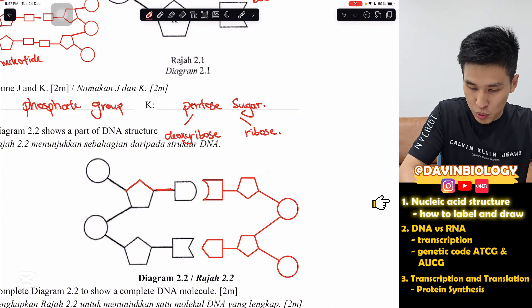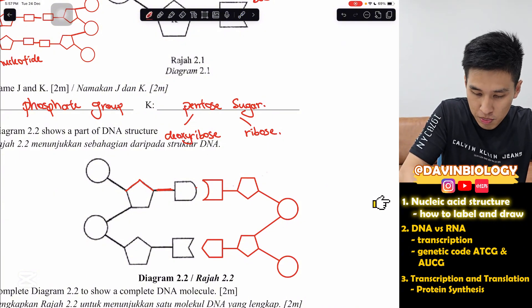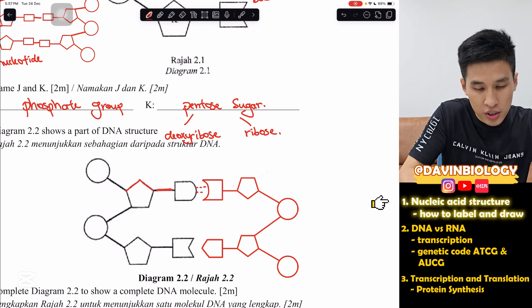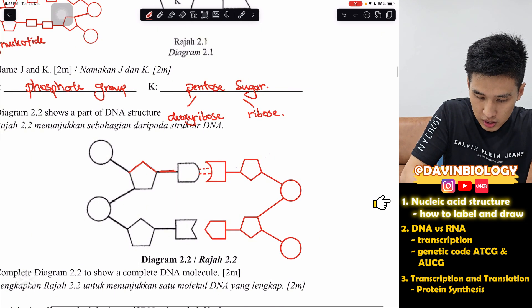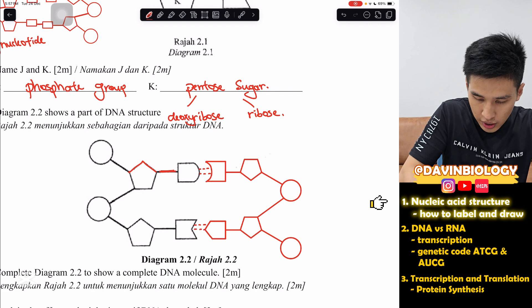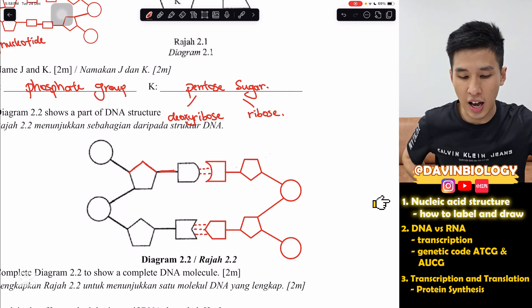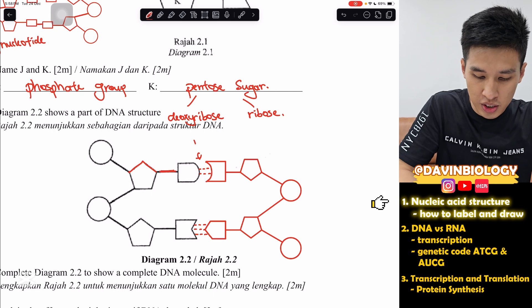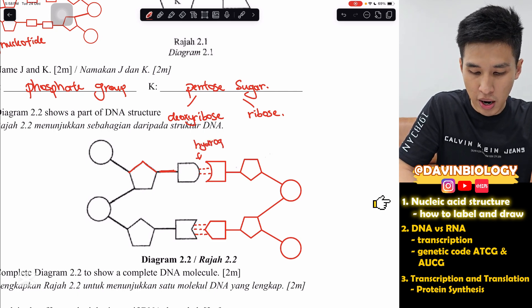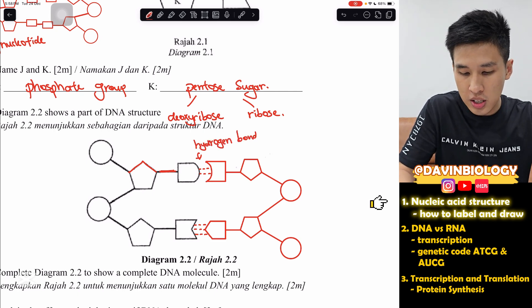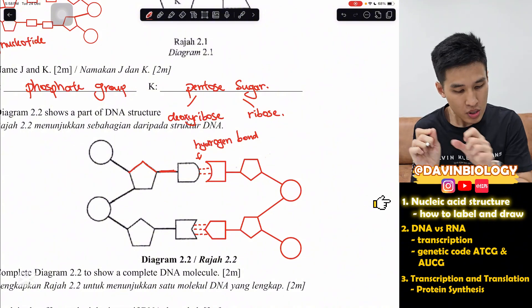One more thing. The bond. The hydrogen bond. So, you can draw like this. Two lines. And three lines. So, that's the format. One got two, one got three lines. That is the hydrogen bond. The question asks you to label this. They are bounded together by hydrogen bond. The hydrogen bond specifically links the nitrogenous base together.